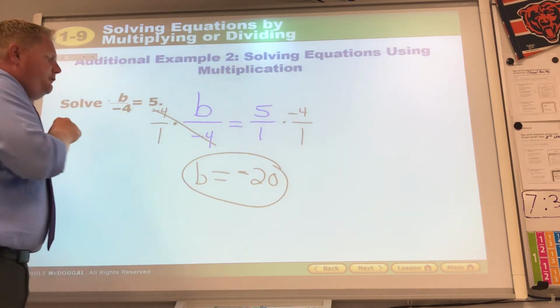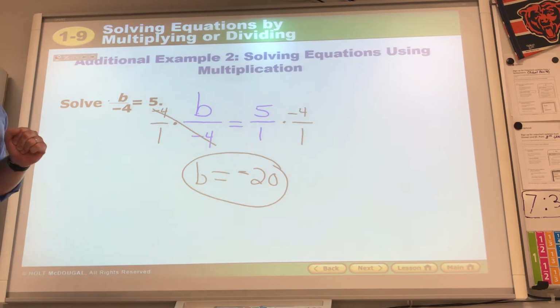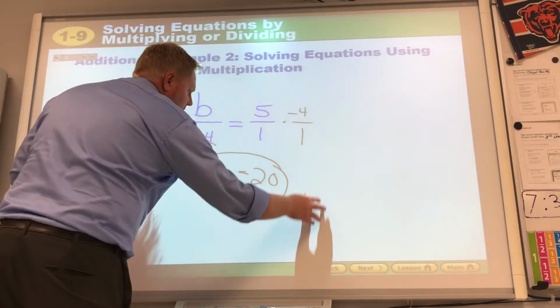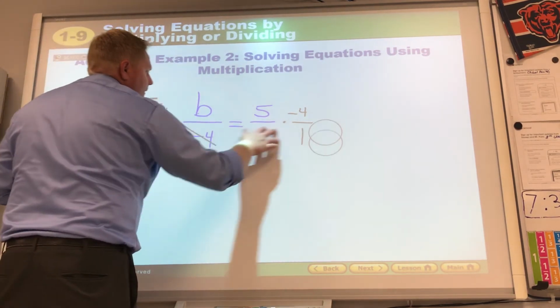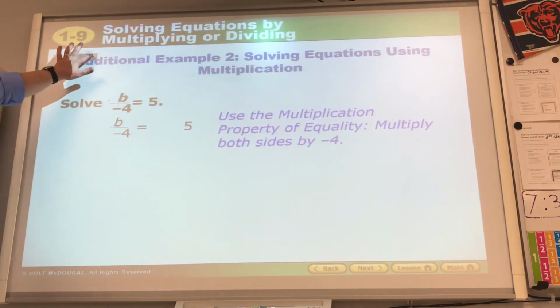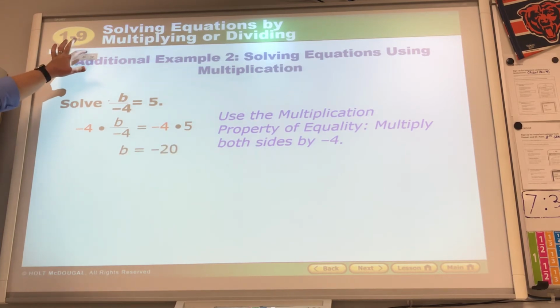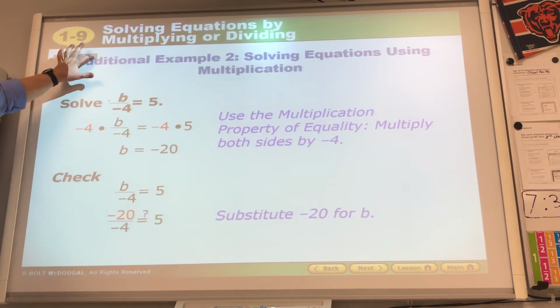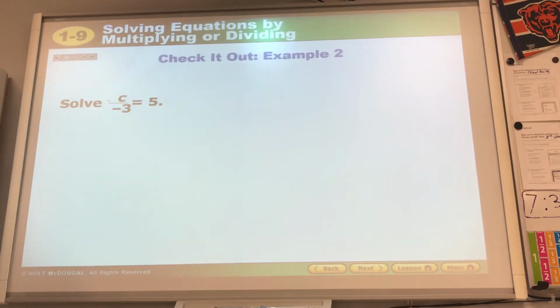-20 divided by -4, that is a +5. We'll go through and we'll check it again. Let's go ahead. We see the division, so they multiply by 4. Multiply by 4. I put the placeholders in there to show the fractions. It helps me. Maybe it helps you. Okay? We do that, and there we go. We have our 5.